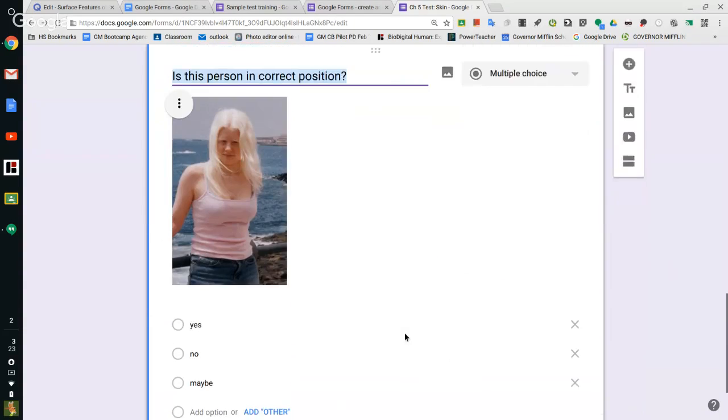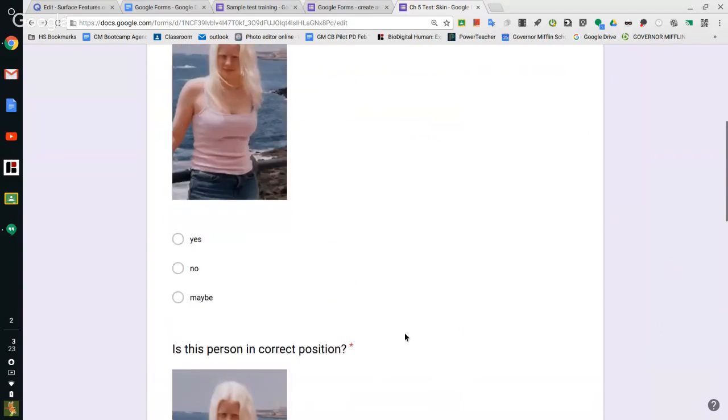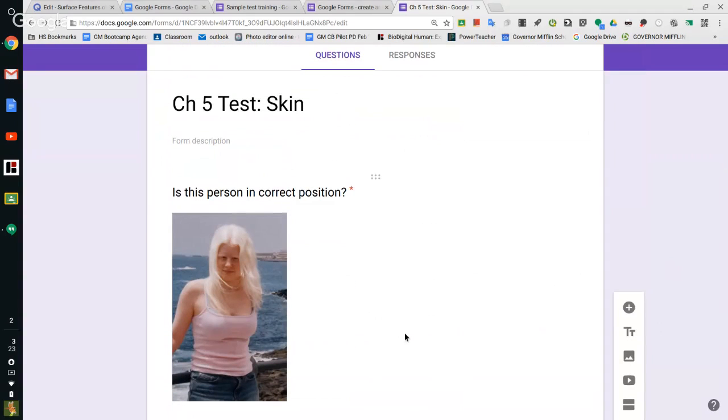But don't you have a problem with your kids sharing their questions and answers? Because I find I have to make different tests. You could do that, but you can also randomize the question. I know, but I mean, they. Oh, yeah, I do. So you randomize the question order. You can also make multiple copies of this test.